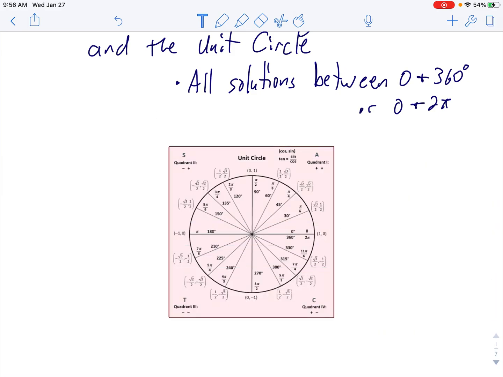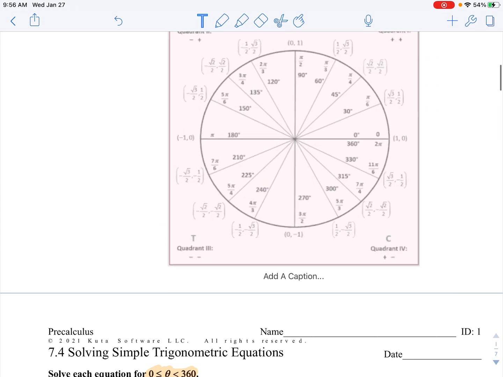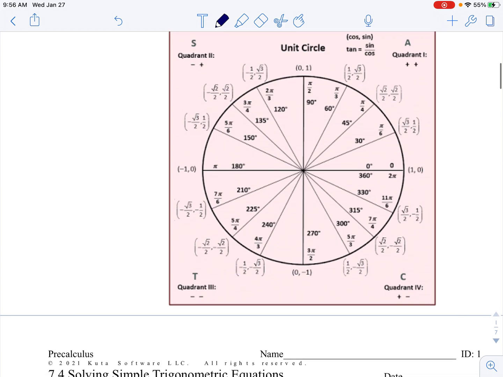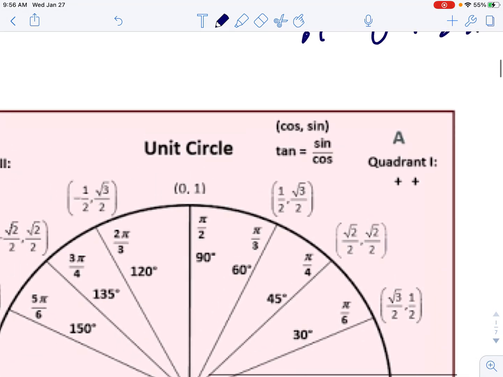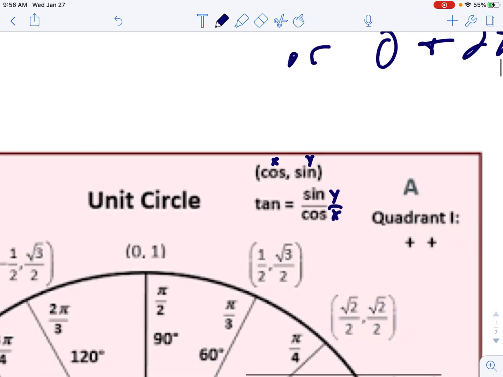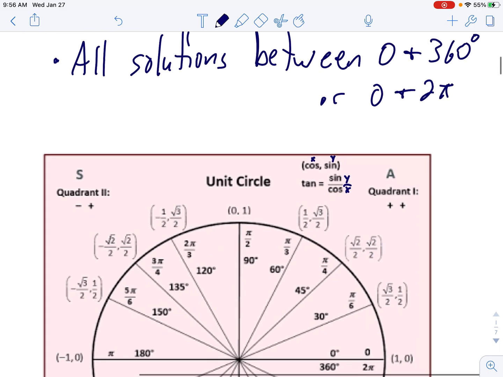Oh, I'm having such a hard time here. Just trying to blow it up so I can make it easier to see. Okay, so the downside is I'll have to scroll up and down a bit, but to do this problem, let's go up here. So x is always a cosine value, y is a sine value, tangent is y divided by x. That's how you read the unit circle. Go back to the unit circle lessons. If you forgot, you can review that.